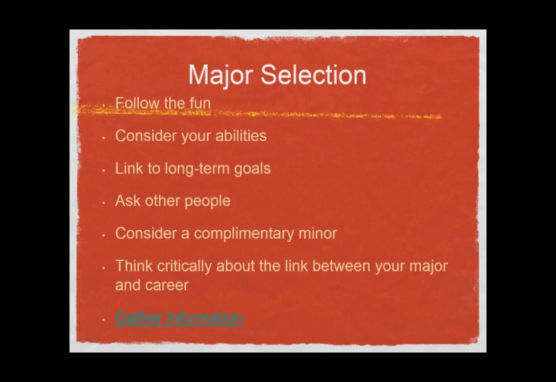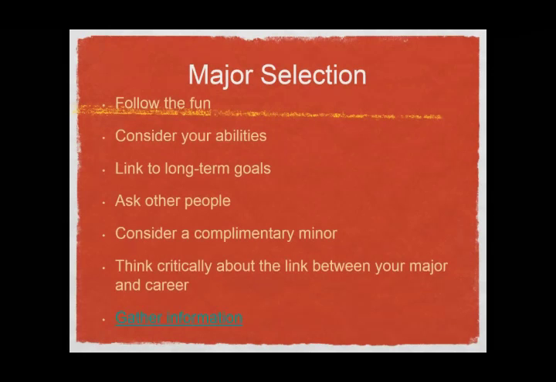Another thing you can do when selecting your major is consider your abilities. So in addition to considering what you enjoy, think about times and places when you excelled. So what are the courses that you've aced? What are the assignments that you've mastered? What are the hobbies that have led you to rewards and recognition? You want to let your choice of a major reflect a discovery of your passions and your potentials.